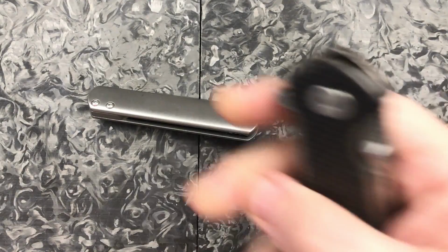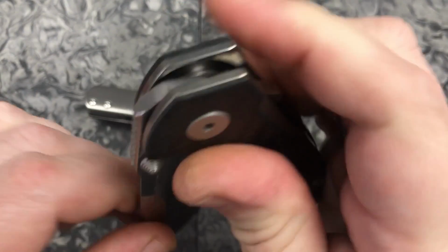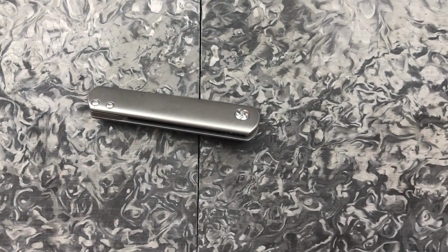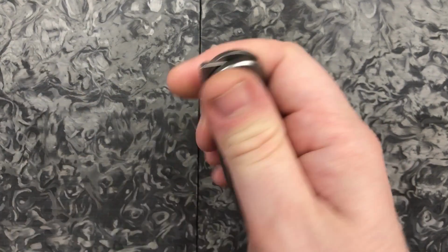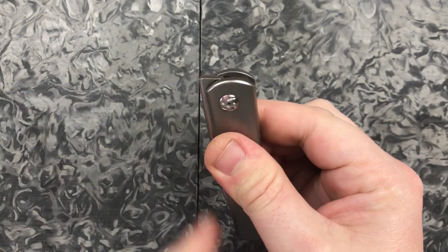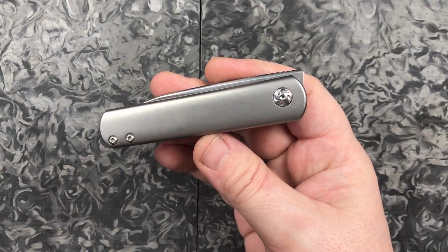And what do I mean by floating? Well, if you take this knife, which also has an internal stop pin going through the blade, you can kind of see it right there. That stop pin is pressed in there. I don't know if they just pressed it in, or heated the blade, or super cooled the pin, but somehow they got an interference fit, and that means that pin is not coming out. Now, if you watch the what's inside video of this knife, that pin falls right out of there. That was Mr. Lundquist's design, and he requested that from Kizer. I don't like it.